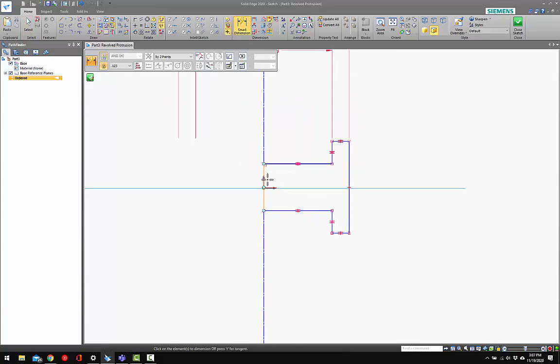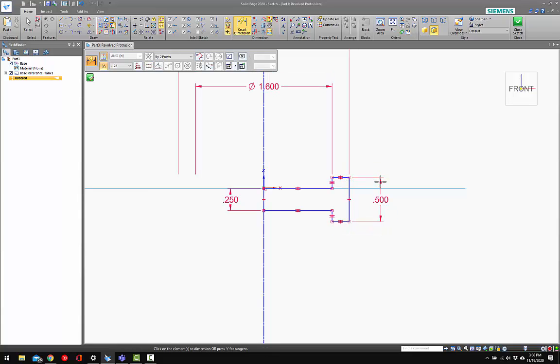All right, and then here, make this 0.25. This will be 0.5.